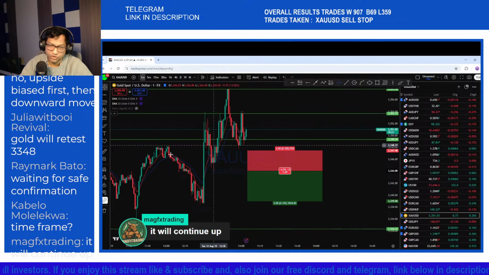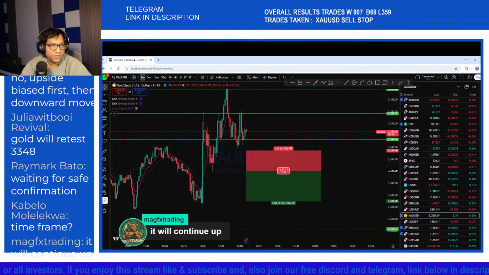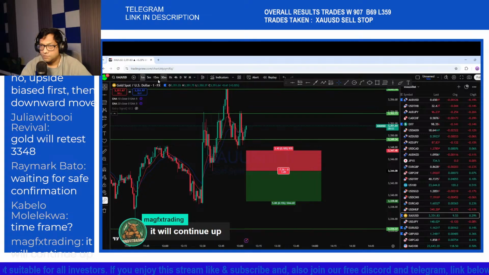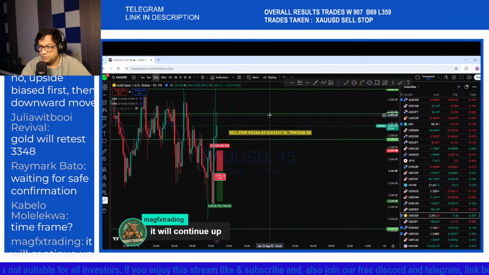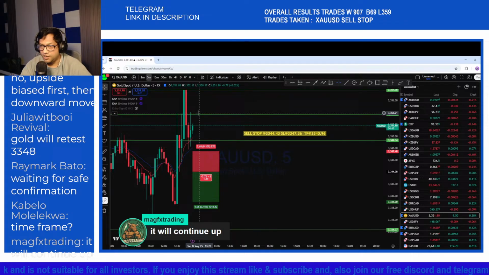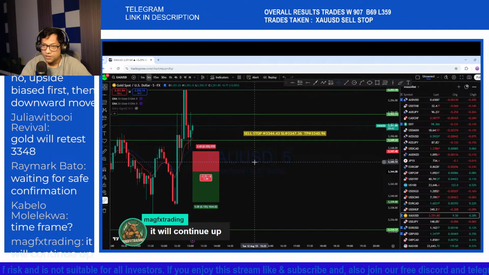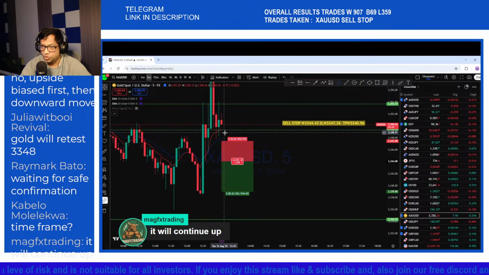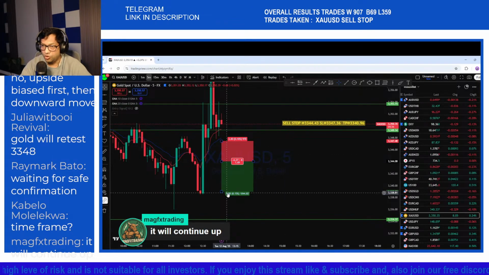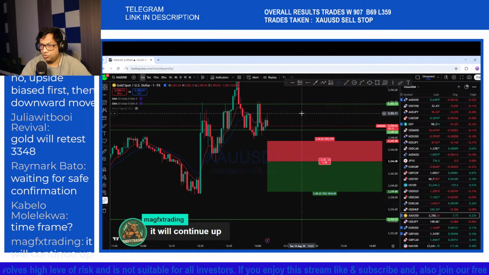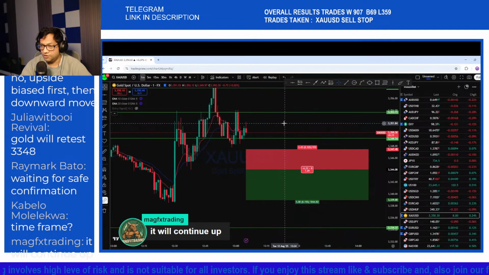Trying to create a structure in that area on the 5 minutes time frame. That is the market from this long wick, and in this long wick candle, expecting the market to continue to drop here, and that's where you see the price is slowly trying to build that pressure in this market.